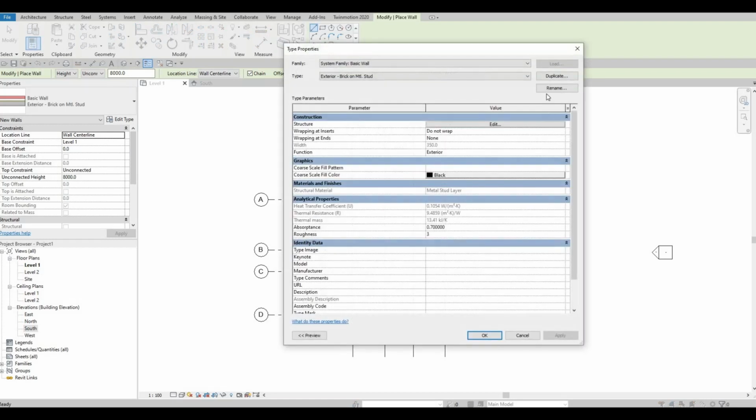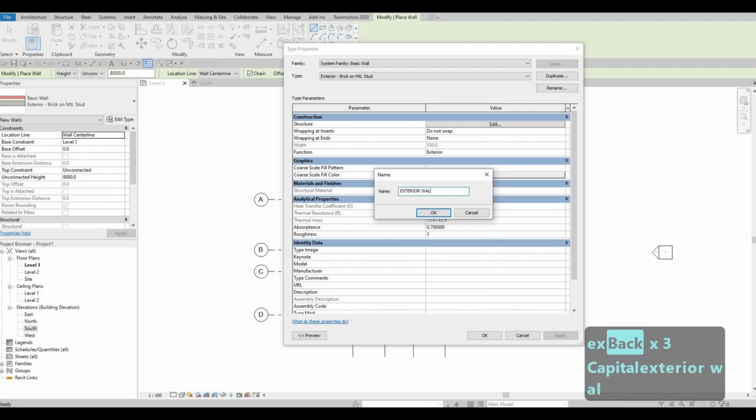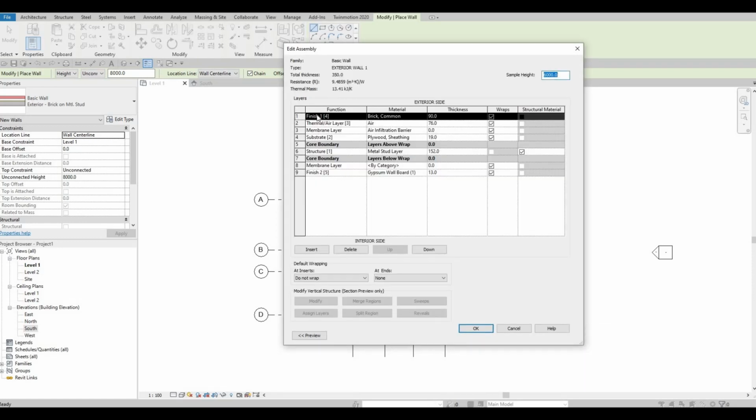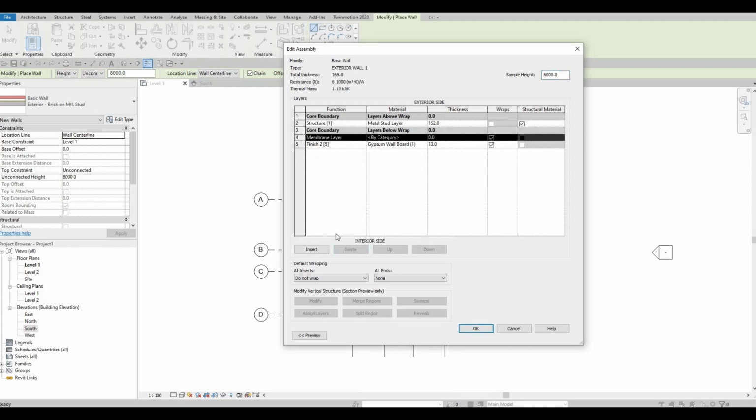Let's create, edit, duplicate, and let's name this exterior wall number 1. Press OK and then click edit. What we're gonna do here is we're just gonna click delete. So we're deleting everything except for the core boundary, the structure, and the core boundary.